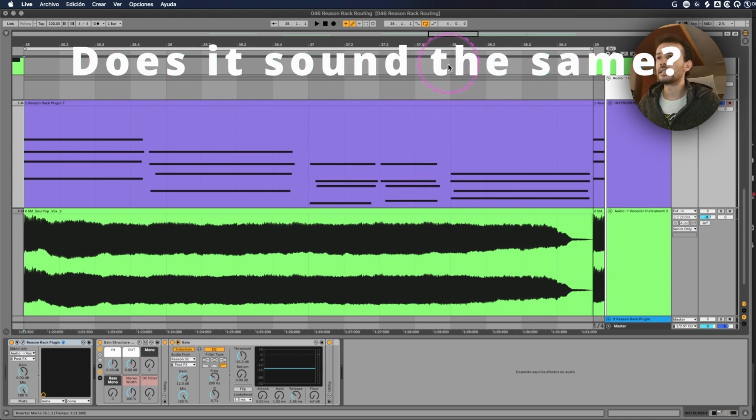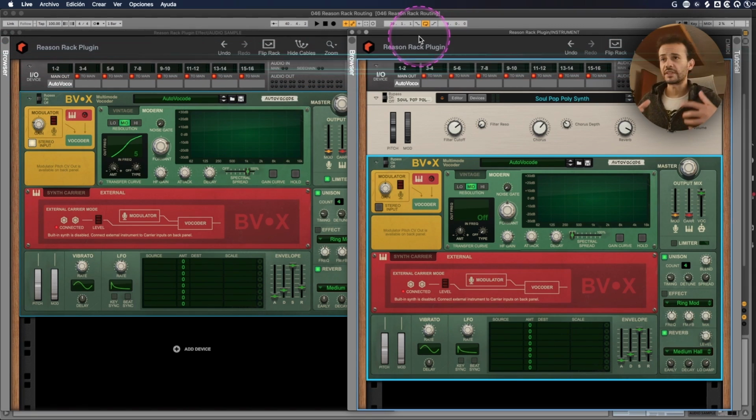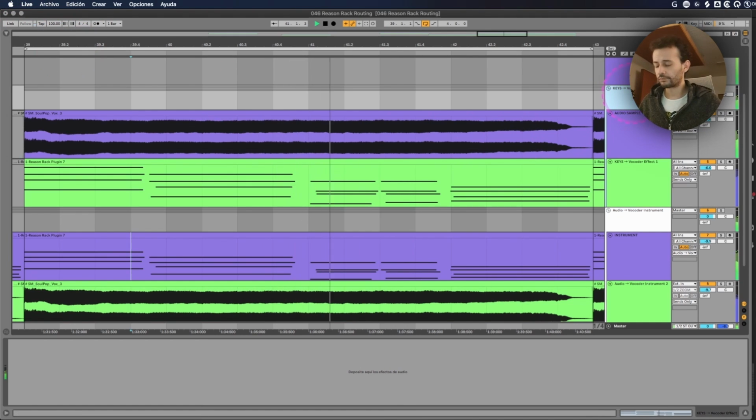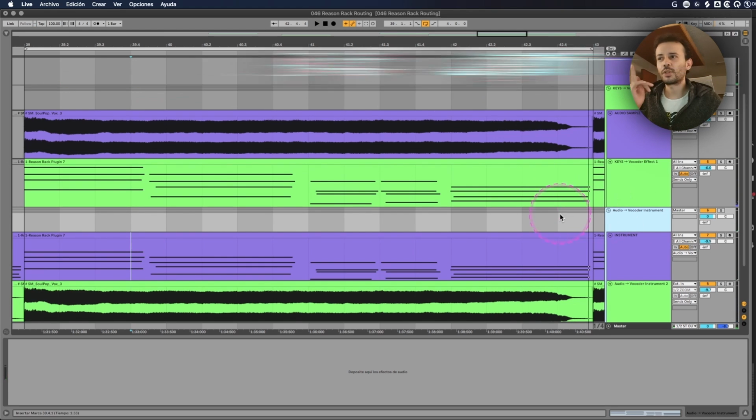What's really fun about this is that they actually give different results, so it's nice to have both options at hand. And that's what makes it really interesting.